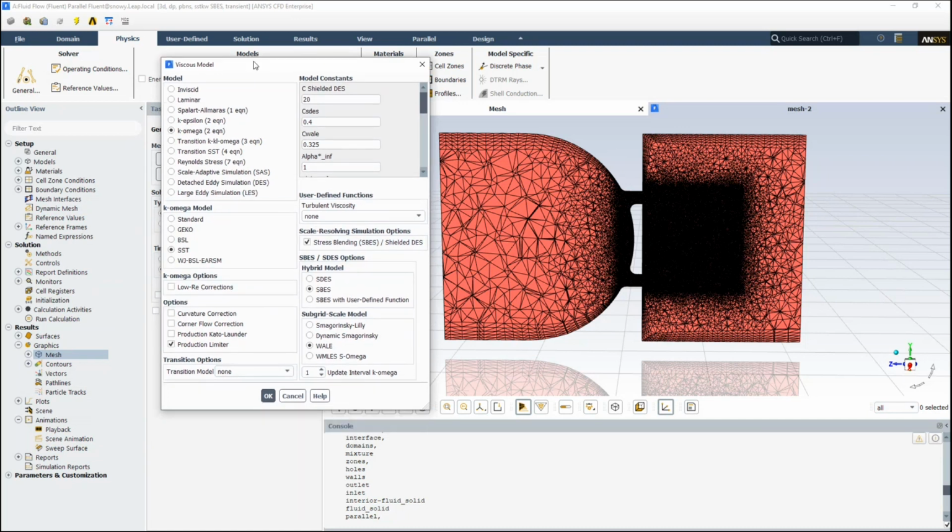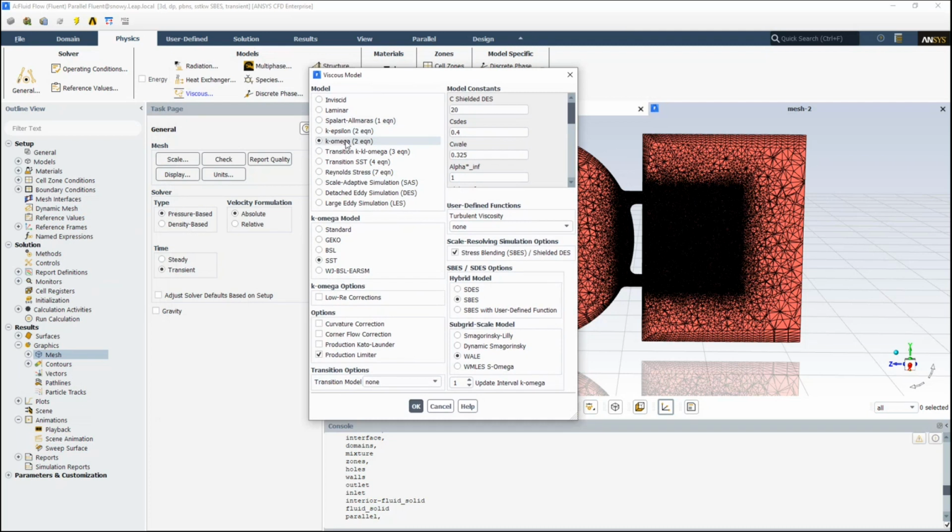In this case, to set up a stress blended eddy simulation in our viscous models, our turbulence model, we're turning on K omega SST, and then there's an option to have stress blended eddy simulation or shielded detached eddy simulation. So SBES, we turn that on, and then we have our subgrid scale model. Subgrid means below the length of these grid sizes, these element sizes. That's important because we're picking up the largest eddies, but not the smaller eddies. So we're modeling the energy dissipation from the larger eddies to the smaller ones, and we're using the WALE method. Once again, go to the help if you're interested to find out more about the theoretical formulation behind that.